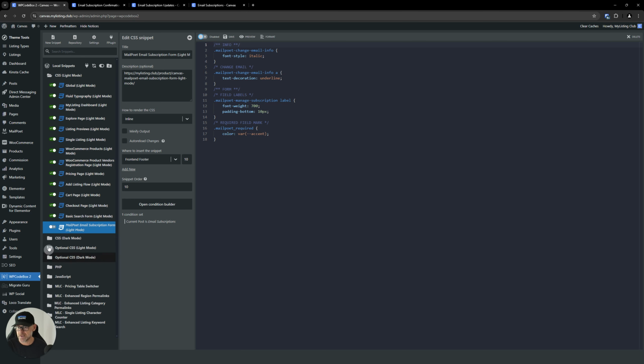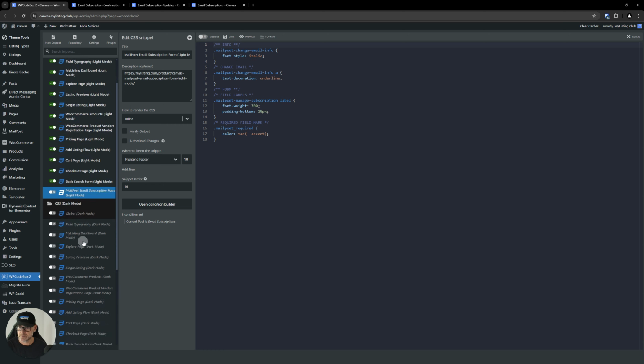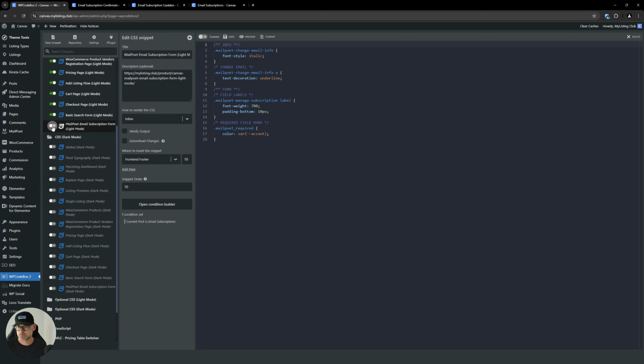Now let's look at the dark mode. Typically you would want to turn off one or the other, either light or dark, but in this case we're looking at a demo page, so I don't need to turn off light mode for the purposes of this educational video.